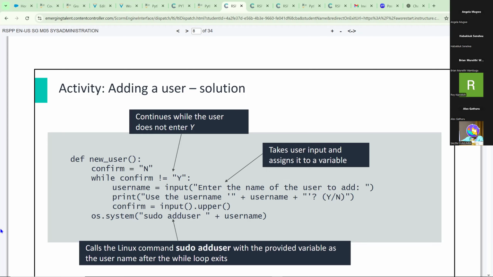Now see this line. You remember we talked about a string. So the username takes a user input and assigns it to a variable. The variable that we have here is username. So this is our variable for now. And then you drop all the way to that. The isUpper method in Python checks if all the characters in a string are uppercase.